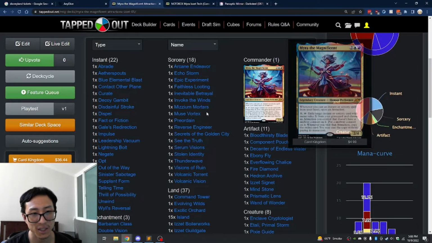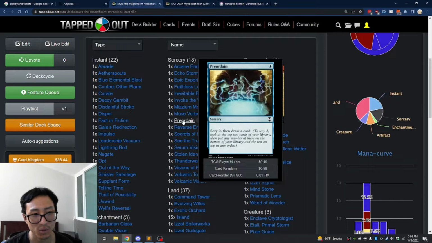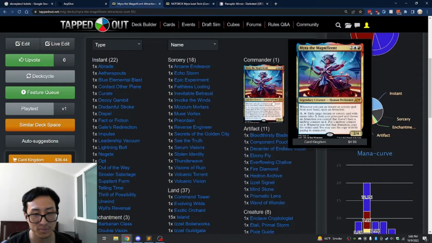That's why we're playing these cantrips like Preordain or Serum Visions. Those are really good opening attractions, and they're also fine to just play before you even have Myra out.